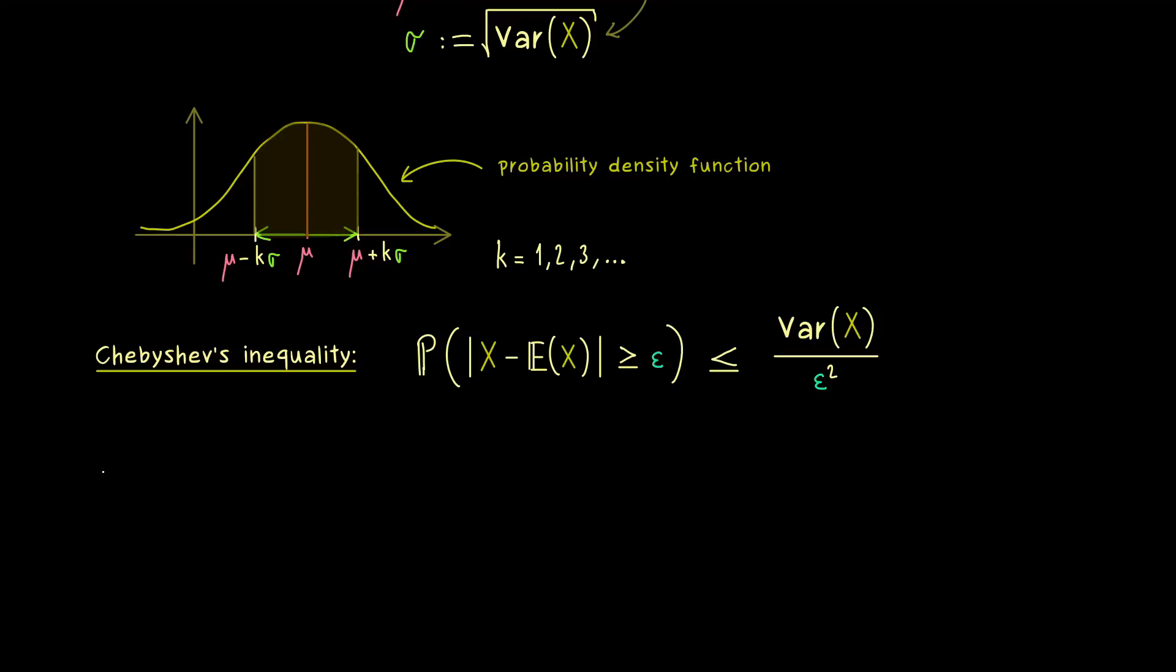Okay, with that I would say, let's start talking about these k times σ intervals. First, let's write down the concrete definition for them. As stated before and as seen in the picture here, what we want is a probability. So we have P of X element in an interval. And we already know it should be the interval μ minus k σ to μ plus k σ. Please note, usually it's the closed interval. So here we can say, we measure the probability of all the samples where the random variable has values in this interval. Therefore we can also easily reformulate the whole thing.